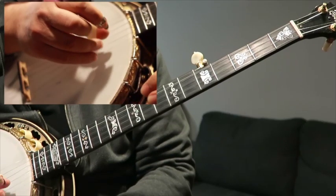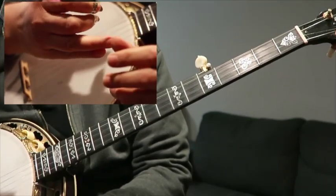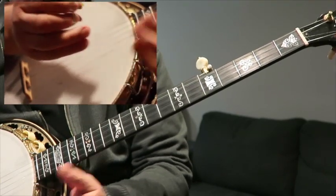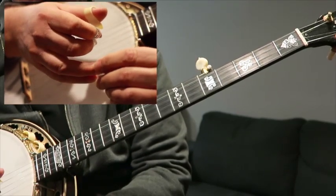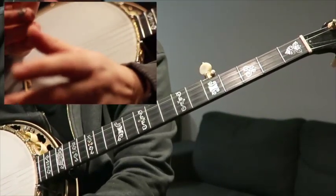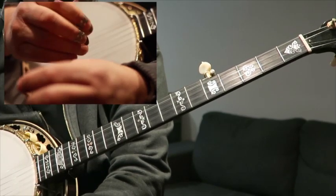I want to talk about a piece that I get a lot of requests for. It's called Margarete. This is the name of my mother. And I have a tab written out for it, so you can look at that as well. And I want to talk also about how it's composed. It's actually for string quartet in the Kruger Brothers, but it doesn't really matter. I can show you what I do with it.